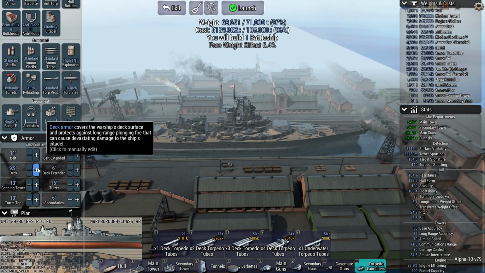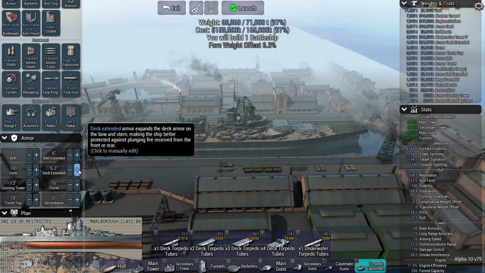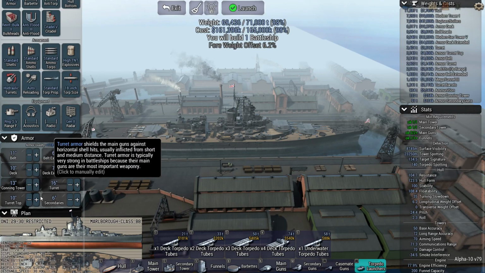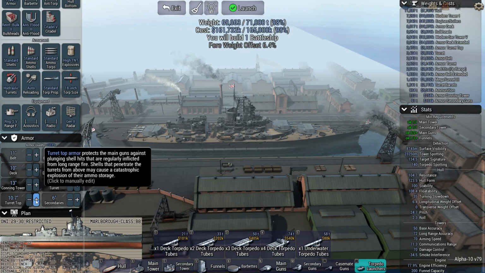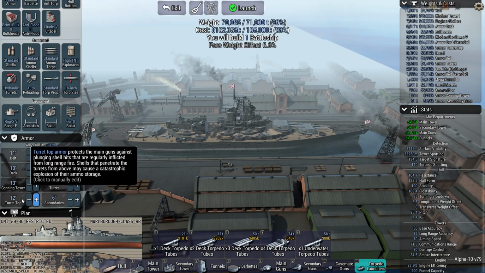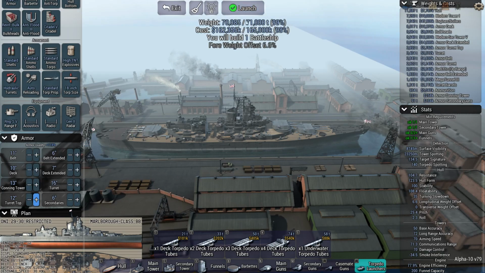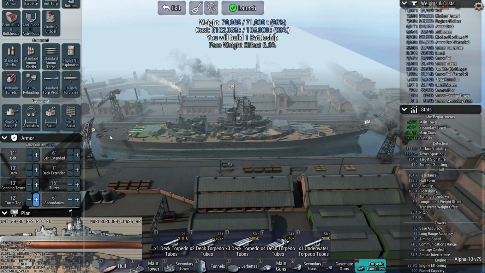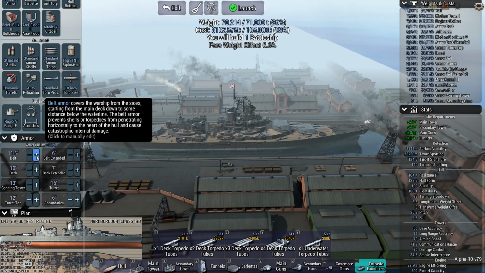So let's actually go for 10-inch deck armor, which is pretty drastic. And probably we can even go to 7-inch deck armor over here. Remember, our armor is pretty strong. So, excuse me, we might actually go for 12-inch turret armor over here. Our weight and costs are coming up to the point where it's probably going to be an issue soon.